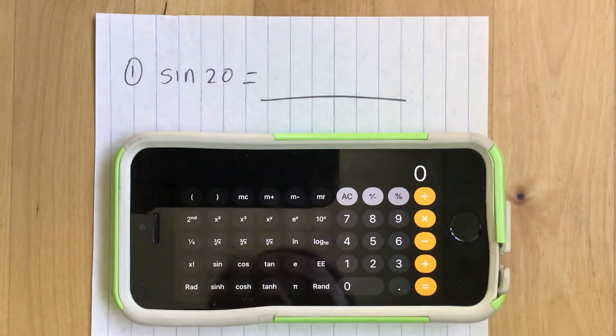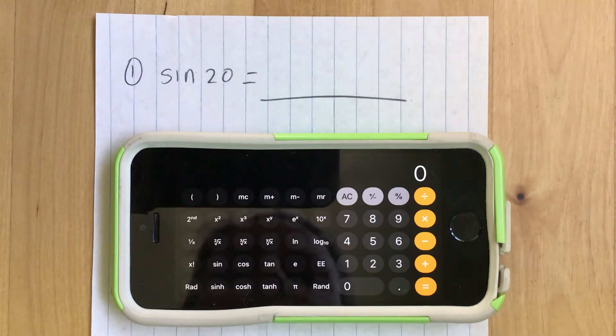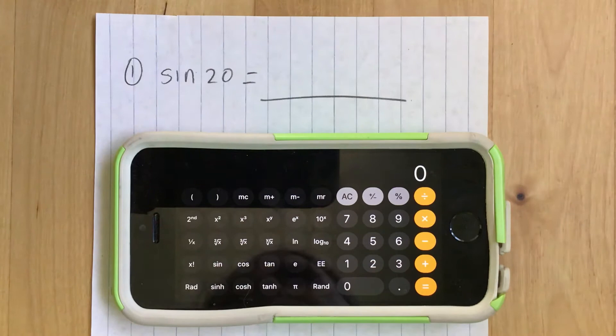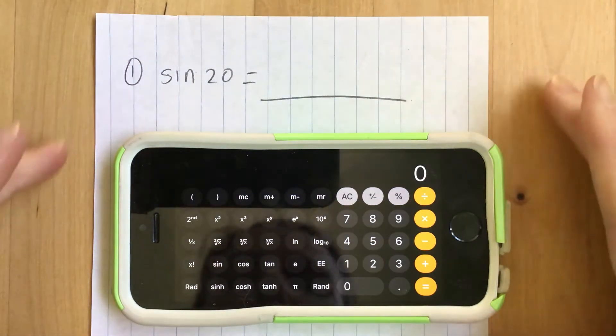This is just a very quick video on how to do trigonometry on your smartphone calculator. I have an iPhone but I'm assuming it's similar on other smartphone calculators and it's likely very similar on other regular calculators that are not like the Casio where you just type it in directly. So this hopefully will be helpful.